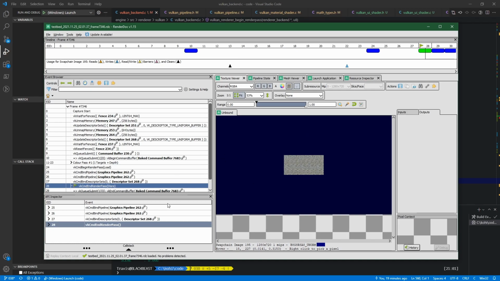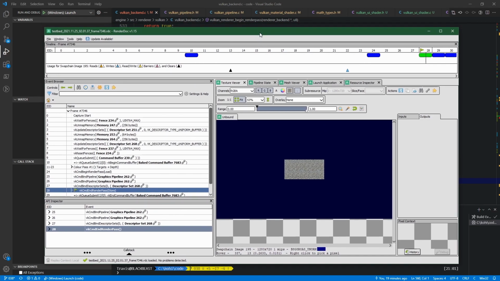So I would highly recommend that you guys download RenderDoc and use it to launch your application, play around with it, explore. There's lots of cool stuff in here. I don't even pretend to know how all this stuff works myself. I feel like I've only scratched the surface because there's that much that this tool gives you power to do.